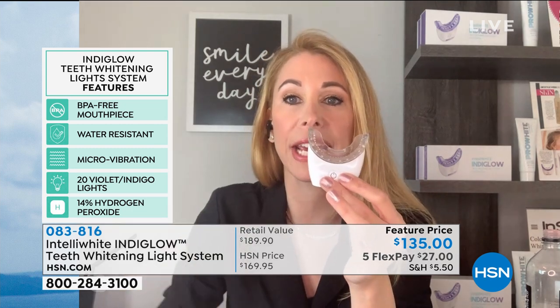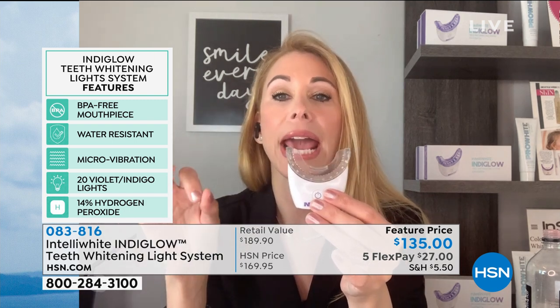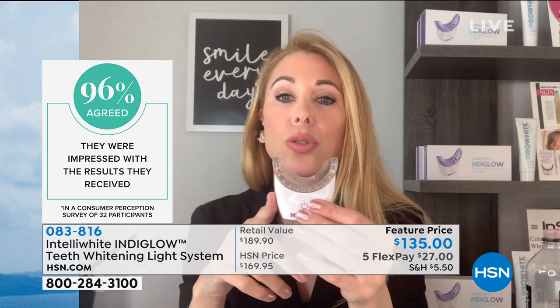We are the only ones, and that's why this has won an award already. We're the only ones with the purple light technology, which is safer, faster, better for your teeth, will not harm the enamel at all. You're going to get zero sensitivity. It is groundbreaking. Not even your dentist office has it, and your dentist office will not have it because it's patented to IntelliWhite.